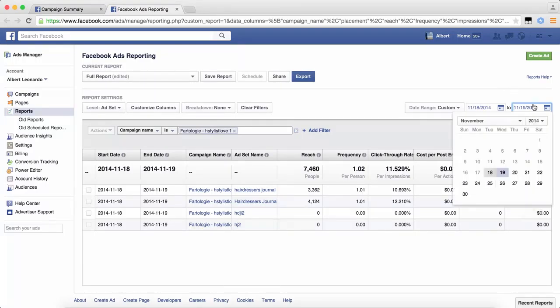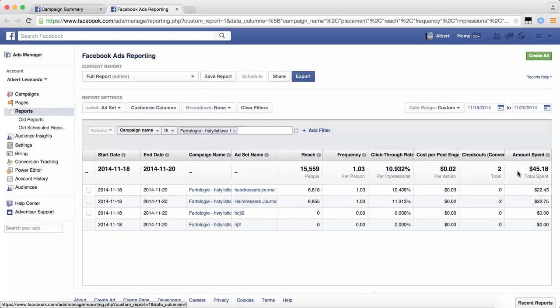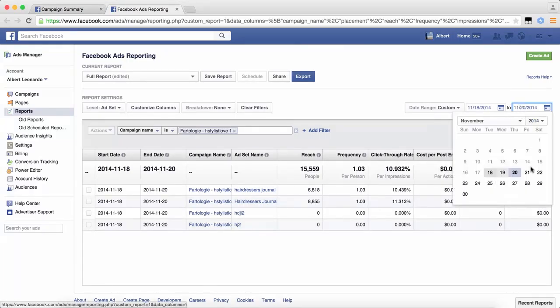But if you look at the next day, the next day is still negative ROI because for $45 spent, you only have 2 sales. But I keep running this ad. Why? Because the cost per engagement is very low, only 3 cents and 2 cents, and the click-through rate is very high. And I got some very good comments saying that they want it, showing that they want to buy it. So I keep running it for the next day.